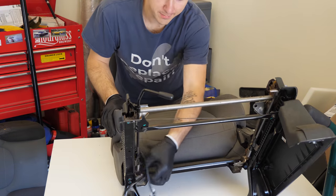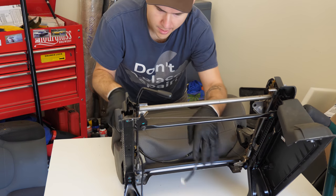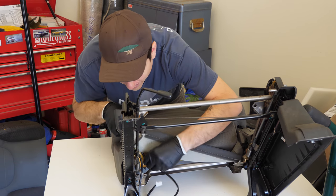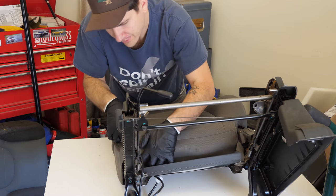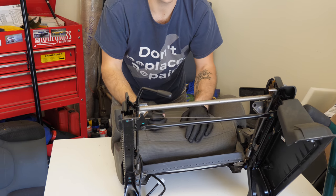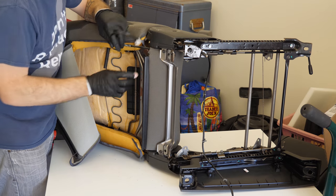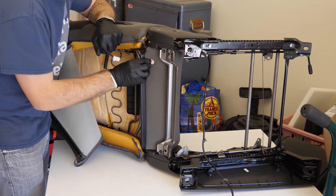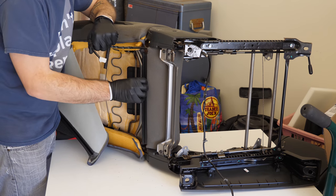Now for the top of the seat, I'm gonna take this cable here. Obviously this is to our seat heater we just installed. And since we have to flip this over, I'm just gonna route it along back with it, down the side, and just kind of find a reasonable place to have it come out from underneath the upholstery. Looks like right here, I just ran it down the edge, kind of followed the upholstery, and then have it pop out right next to this channel here.